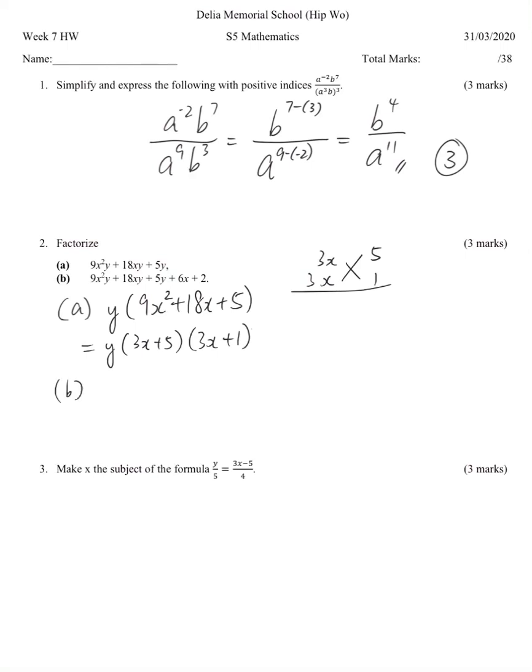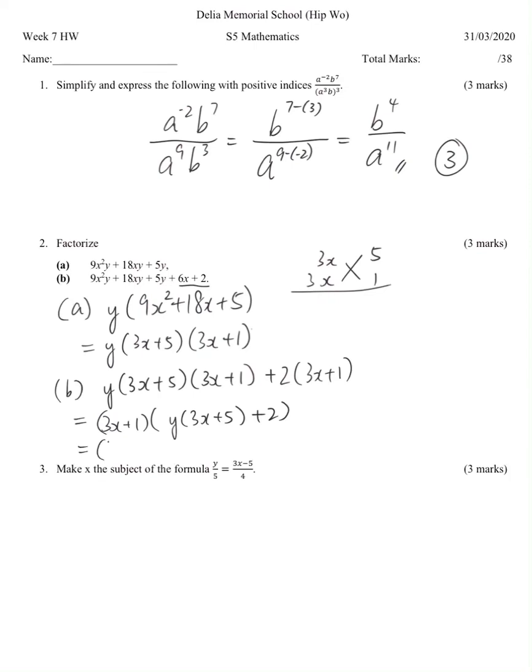And in part B, since you are doing the first part, that is the same as the part A, so copy the answer first, and then you can see from the back part, from this you can take out a 2, so that is 3x plus 1 as well. And after that, because 3x plus 1 is the common term, that needs to be taken out. So what we have is this, but remember we cannot have a bracket inside a bracket in the last answer, so the y would be put back out to the 3x and the 5y before we say that's the final answer. So that's the final answer.